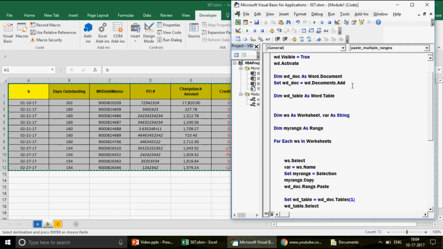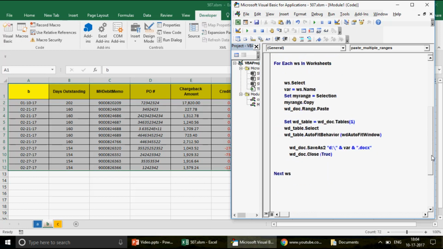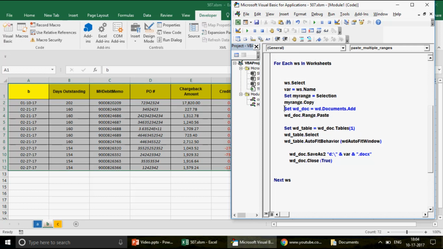So this line which you have added here in the beginning, just cut this line, because when you write anything outside the loop, it is not going to execute every time, but here we need that, right? So here what I'm going to do is, once the data is copied, I simply say add that MS Word document, and then paste the data there. I think this is going to work.